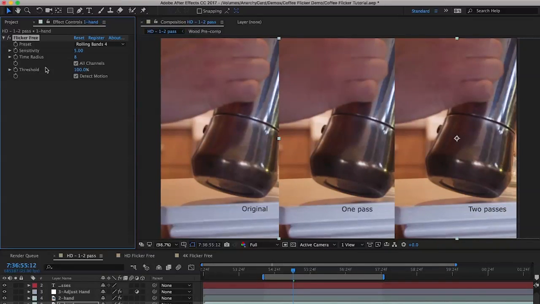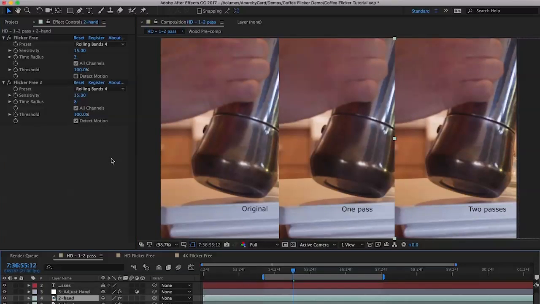And so either decreasing time radius or increasing sensitivity, either one or the other or both, will help you fiddle and finesse how much flicker reduction you have and how much smearing or ghosting comes up in the video. And this is really mostly a problem if the subject is fast moving. It's only when the hand is just jumping in from the side that you really start to have an issue. So that's how sensitivity and time radius work.